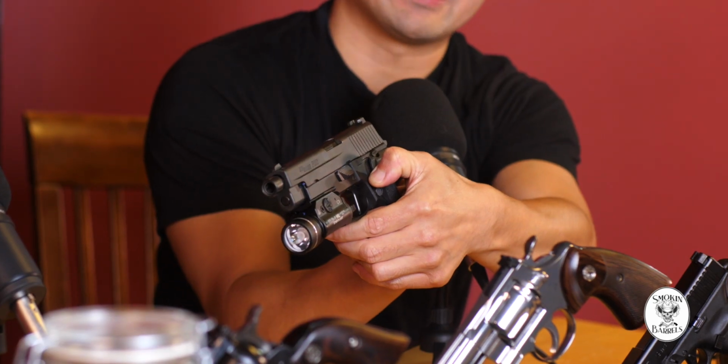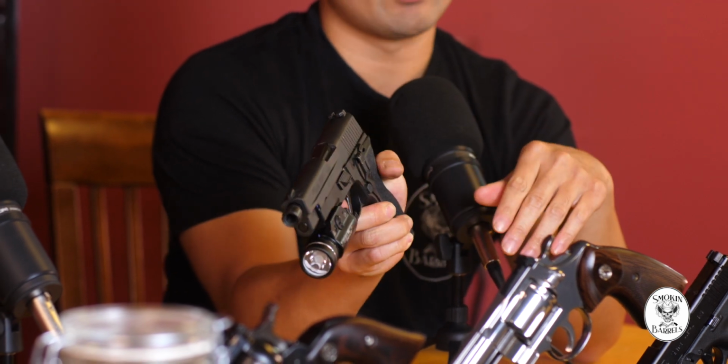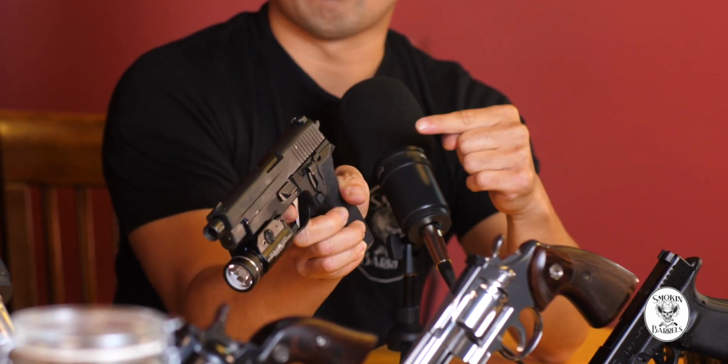Yes. Amazing. So on this, the 1911, we have that safety, right? So on your P226, is that a safety or what is that? Good point. So there is no inherent trigger safety on this particular firearm, but what SIG has designed is, if it is in the single action mode, it has a decocker so that if you were to use this mechanism, it will release the hammer in a safe manner and without hitting the firing pin, and it'll go into a safer mode. It actually will go back into double action mode, which is a very long and deliberate trigger. Yeah. Okay, so I think that's a brilliant compromise, right?